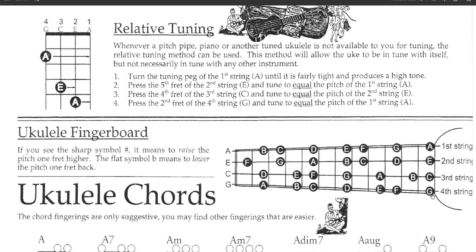Now, there's one other way to know the notes, and that's with the note wheel. Say I don't have my note chart. How do I find a certain note in a certain position on my ukulele? We can look at this thing called the note wheel. And actually, the note wheel is good because it helps us to visualize how these notes work.